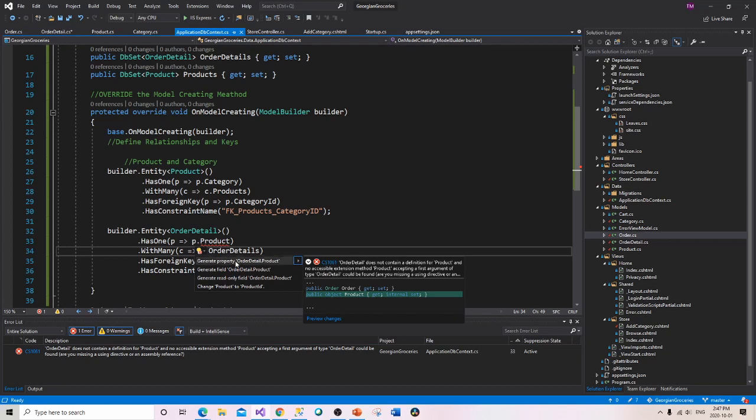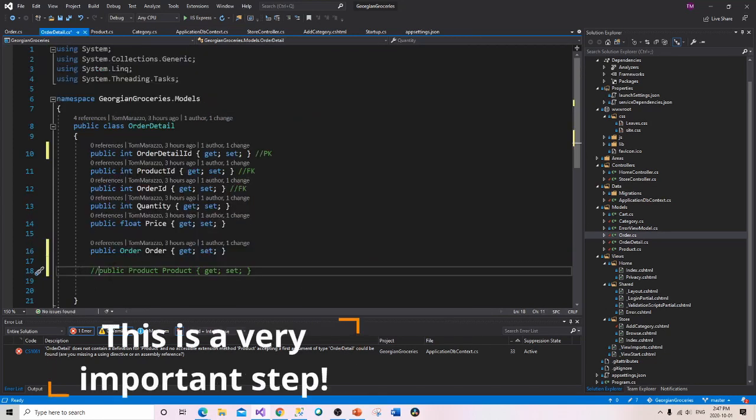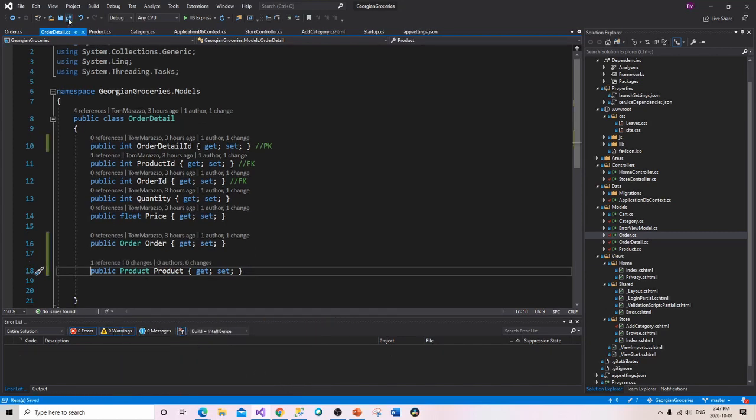It said show the fix. Didn't want to accept any of these, but it did kind of give me a clue where my issue was. It kind of told me that, hey, you've got this line right here in my order detail for order and order, but it's basically saying, hey, you don't actually have something for product. So it gave me the clue to go over here, and then I realized I actually didn't have this relationship here, this product. Okay, so I had to put that into there.